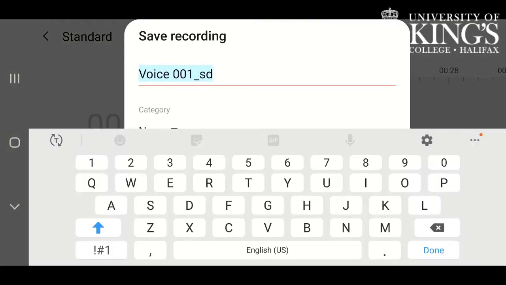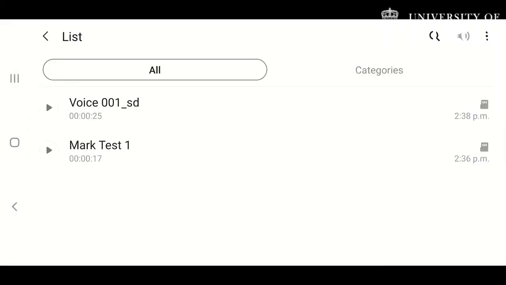Now let's dip out of this really, really quickly. I'm going to break my own rules and not bother giving this a good name because we're going to listen to it immediately and I want to save time. So let's play that back and hear the three different, what I'm going to call gain stages or loudness settings that your Rode Wireless Go mic receiver has to offer.